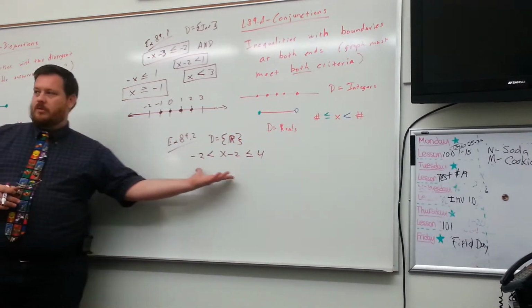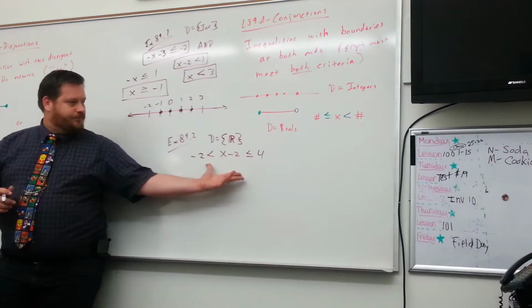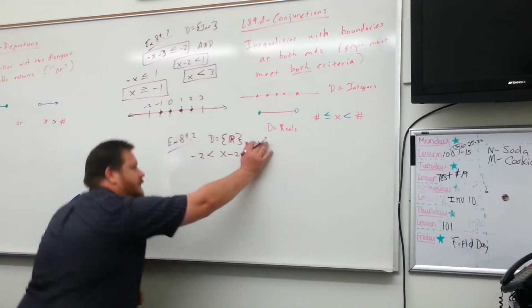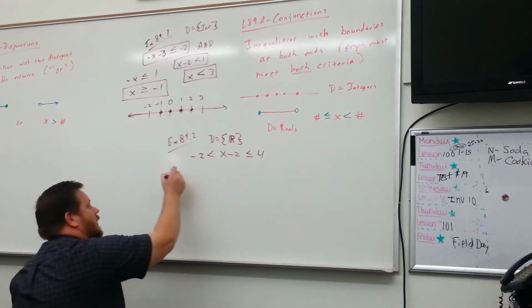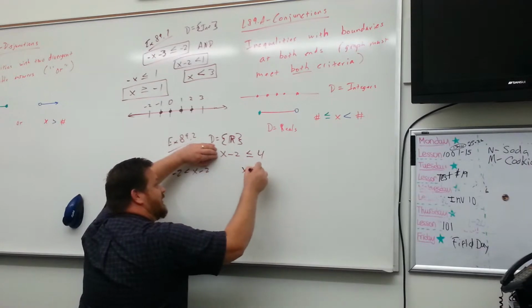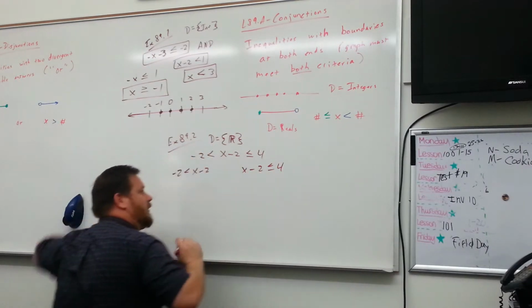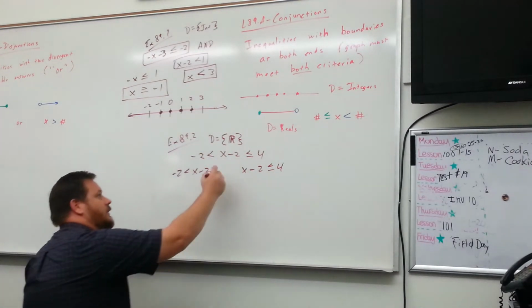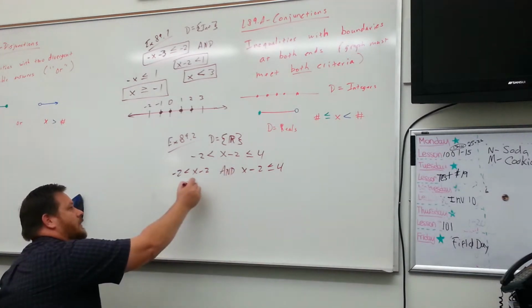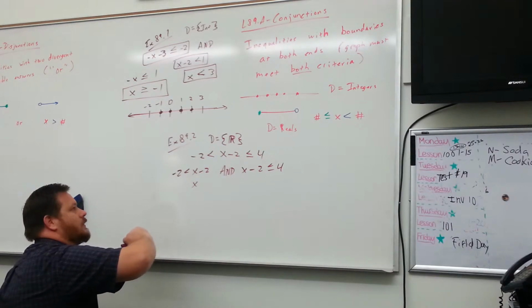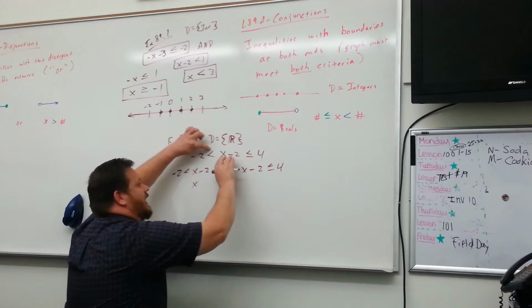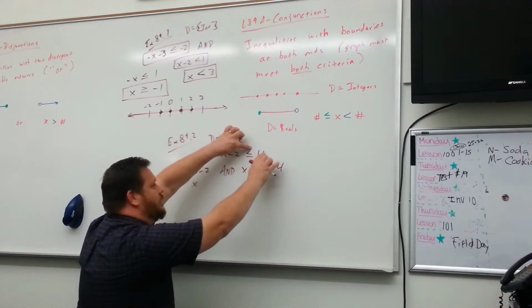When you have it as one statement, what you want to do is break it off and consider this part: -2 is less than x minus 2, and then consider this part: x minus 2 is less than or equal to 4. So now we've broken it up into the two statements that both must be true. So you're breaking it with the x minus 2, right? Yeah, this is being compared to x minus 2, and x minus 2 is being compared to this.